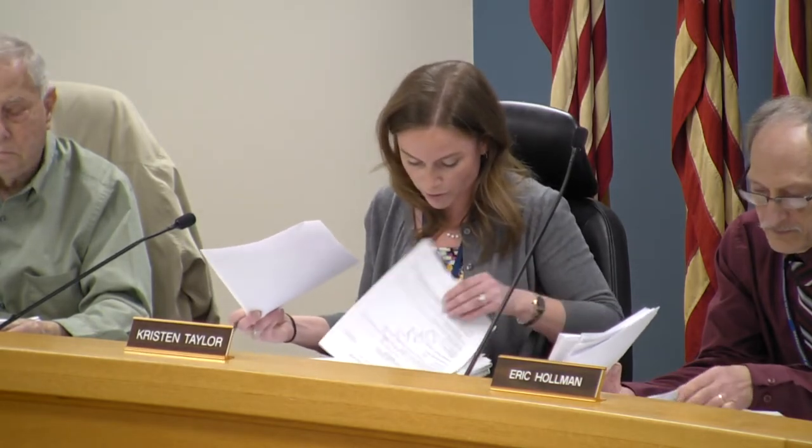There is a draft negative declaration in your packet. I will point out there was some missing information as it related to the animal species that were listed. Unfortunately, the mapper that I utilized for preliminary consultation purposes was down. Either that or my computer just had an off day. So I will have to go back in and populate that. But that's in draft format, and we can do that subsequent to this. It shouldn't have any direct impact.